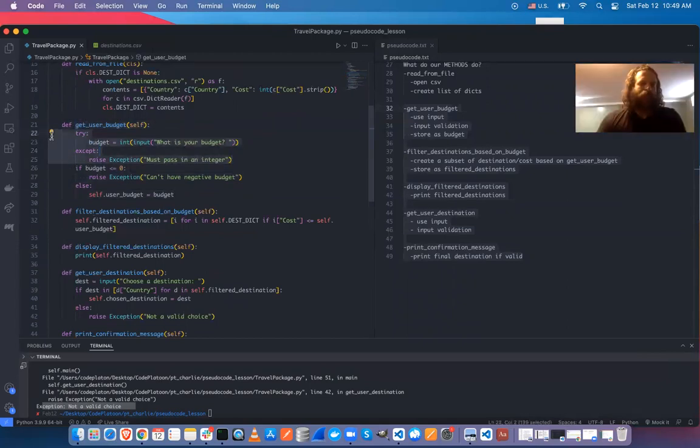Yeah, so what I'm doing is potentially raising an exception here and then catching it and then raising another exception. It's not like you can't do it, but you might want to think about redesigning this if you're catching an exception and then raising an exception. There's nothing logically wrong and it works.